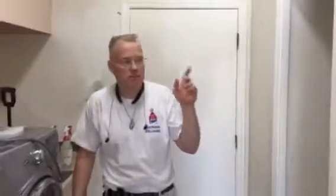Part 2 of the removal of wallpaper. And this was a commercial grade wallpaper. It's vinyl, and it came off pretty easily. But now, I'm going to show you what remains. It's the backing on the paper, this fabric substance. And so, that doesn't come off as easy as the vinyl does.